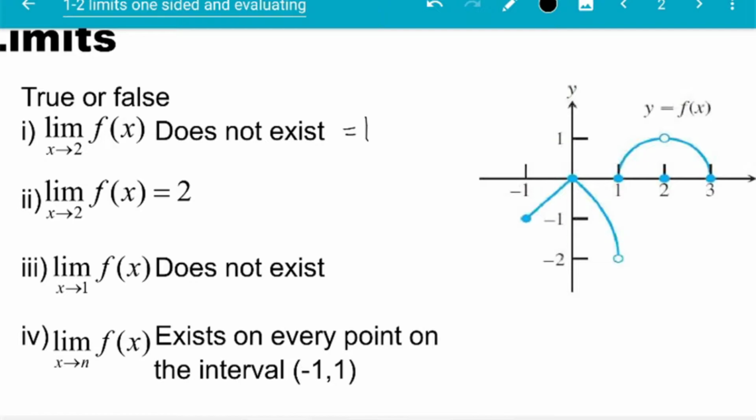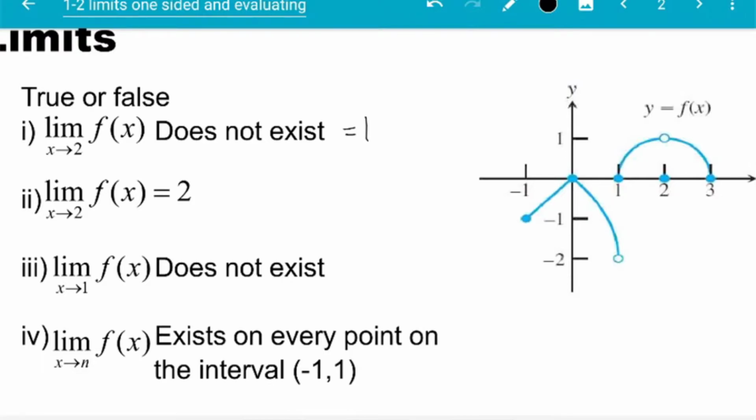The limit as x approaches 2 of f of x equals 2. Whoops, I might have just spoiled this one. All right, what do we think? 10 seconds. 10, 9, 8, 7, 6, 5, 4, 3, 2, 1. All right, easy enough. It's false, right? It's false because we said it's 1. It's equal to 1 because it's approaching 1.